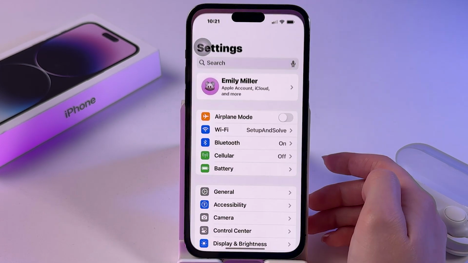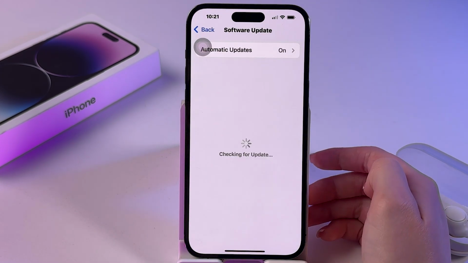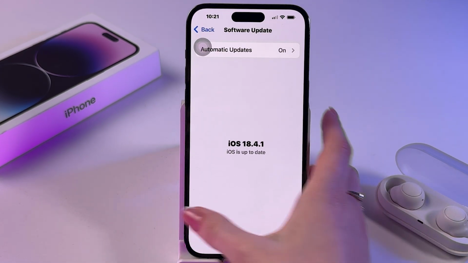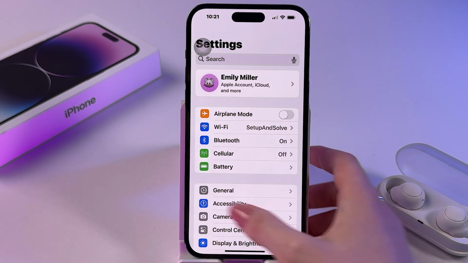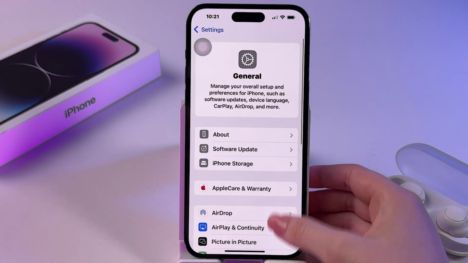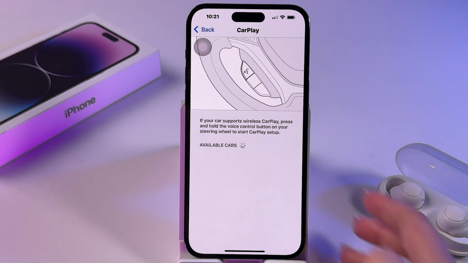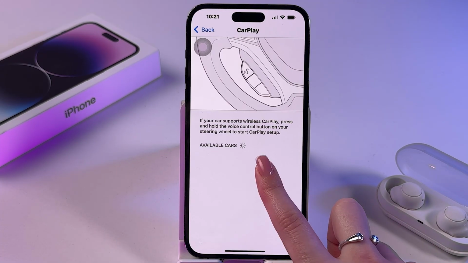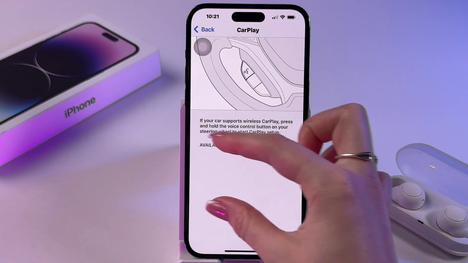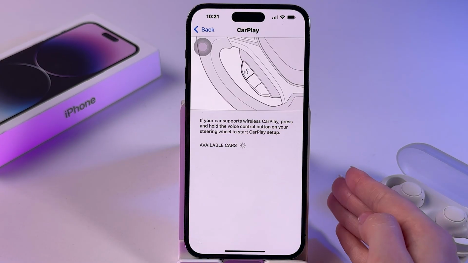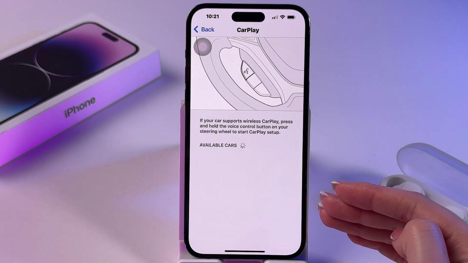Now, previously we got some problems with CarPlay, so we can go ahead and open General and then tap CarPlay. If your vehicle is connected, then tap on it and tap option Forget this device to delete previous synchronization.